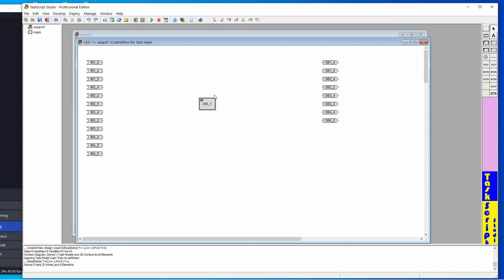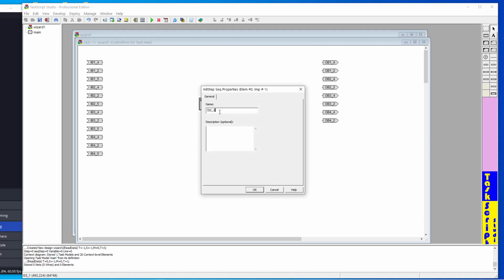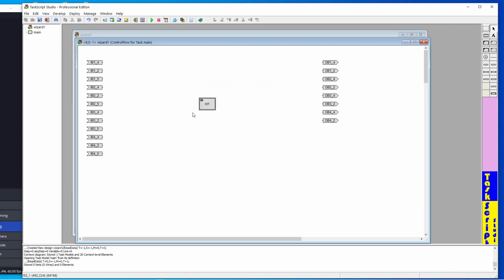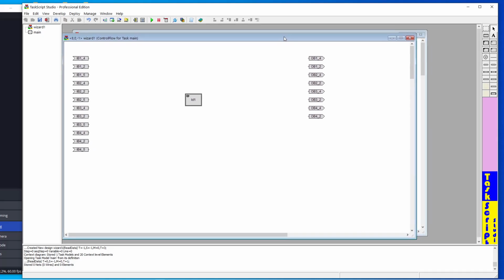And this is all what we need. Notice that we know that this is a ladder diagram because of this symbol. Then we can also change its name, like LD1, for example.